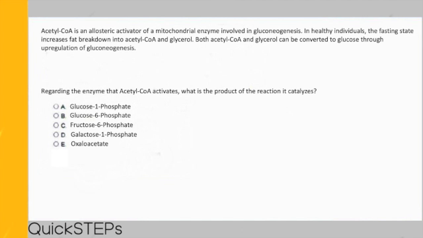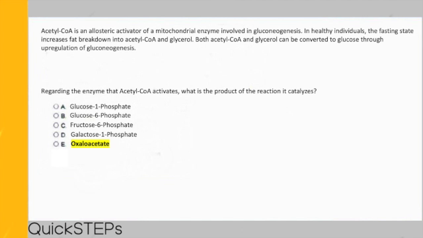So you could go the biochem route, where you know that pyruvate is 3 carbons, and you're adding on carbon dioxide, right, because carboxylases add on 1 carbon. So you could already know that choices A through D are not correct through that way alone, because glucose, fructose, and galactose all have more than 4 carbons. And if pyruvate has 3 carbons and you're adding 1 carbon on because it's a carboxylase enzyme, well, then you're only going to have 4 carbons. So you could already get to oxaloacetate as the answer, which it is, just through the biochemistry route. Or you could just do it by memorizing it, which is, to me, a little bit easier.